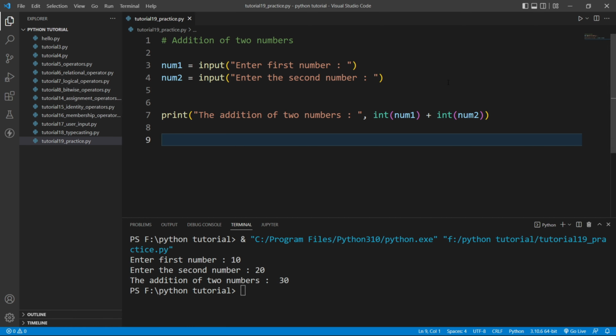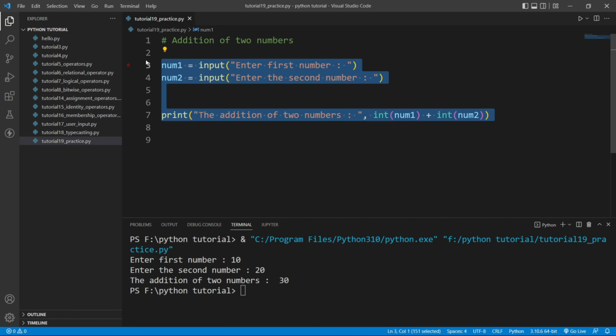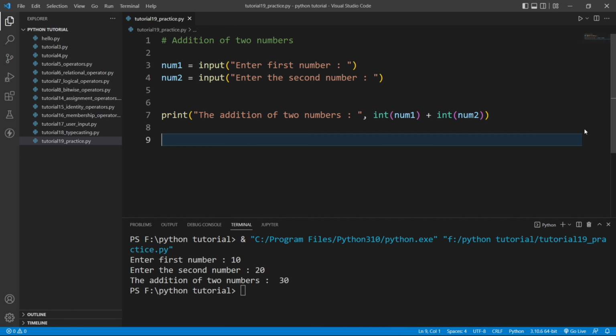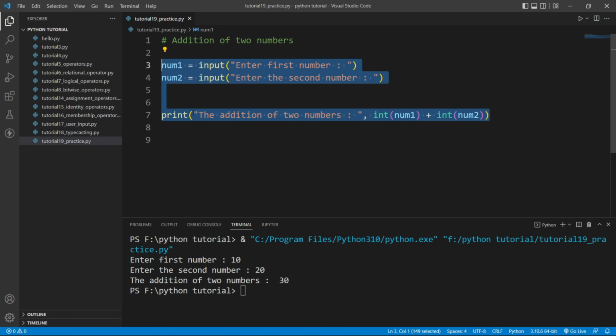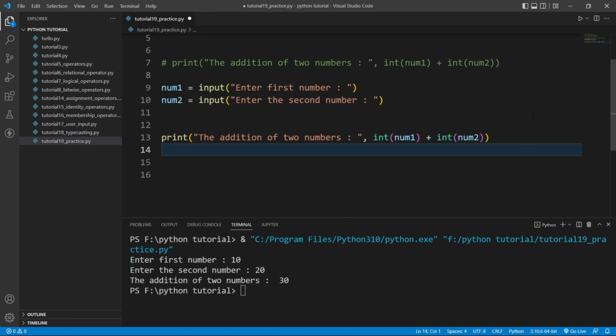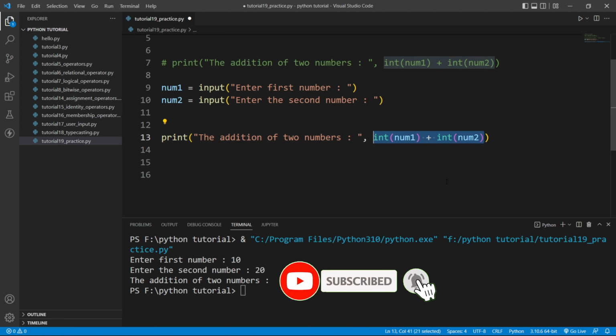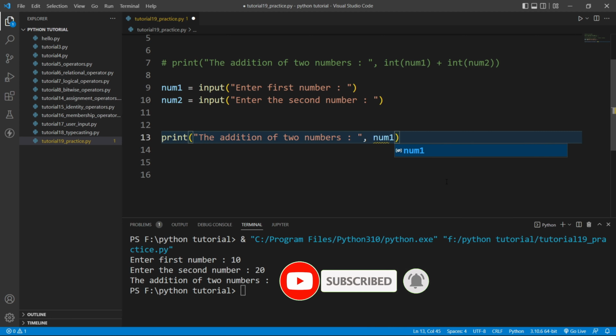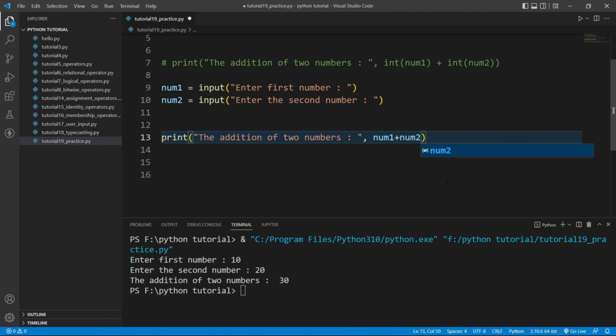So here we can also change the data type while taking input. That means in this line we can change the data type from string to integer. See how. Let me copy this code, and I will comment the entire code here. Now I will paste it below. Now instead of writing this, we can directly write it as num1 plus num2.